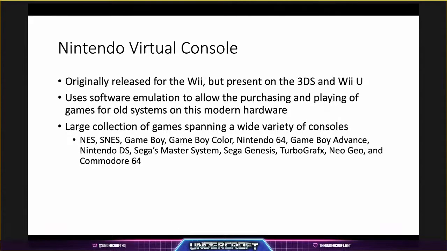What was interesting here is, by definition of emulation, you can play a console on another console. And so the Virtual Console market allowed games from a variety of old retro systems. We're not just talking Nintendo stuff, so NES, Super NES, Game Boy, Game Boy Color, N64, Game Boy Advance. But they also had an emulator for Sega, TurboGrafx, Neo Geo, and even the Commodore 64. So now, through the proper legal channels, you could play retro games on a Wii using Nintendo's Virtual Console software. This was great.